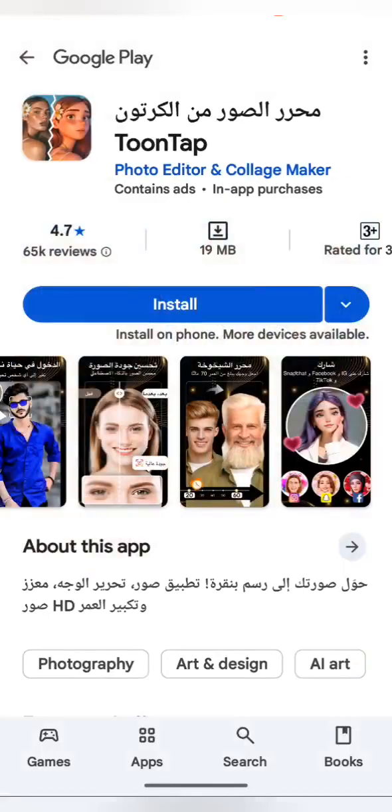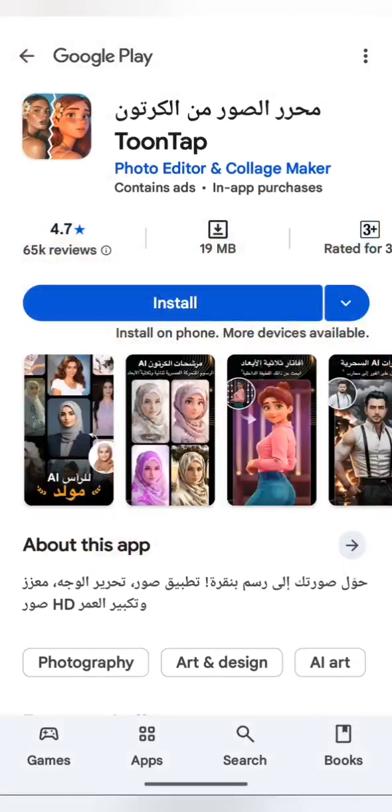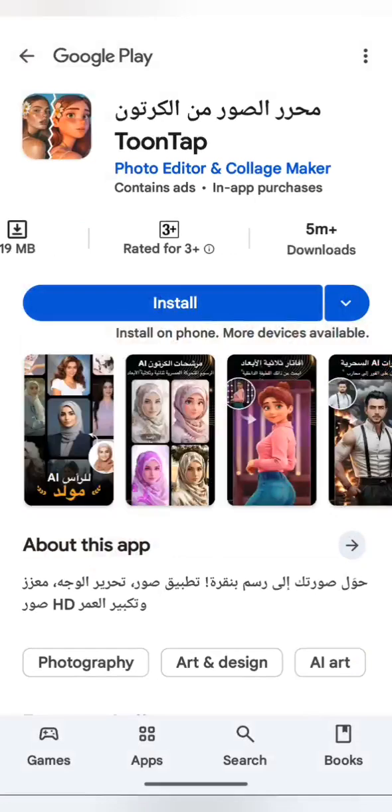Well, you have your classics like Face Swap, but ToonTap does it in a clever way that ties into its whole cartoon theme. You're not just swapping with a friend. You're swapping your face onto an animated film character. Oh, that's clever. It creates that weird, jarring contrast. Yeah, which is instantly funny.